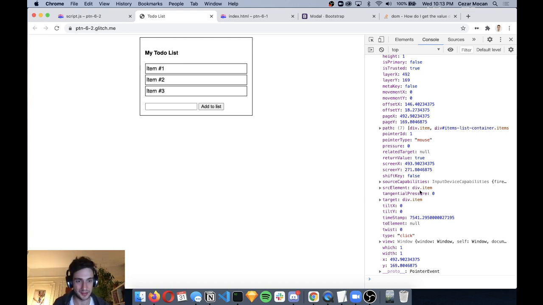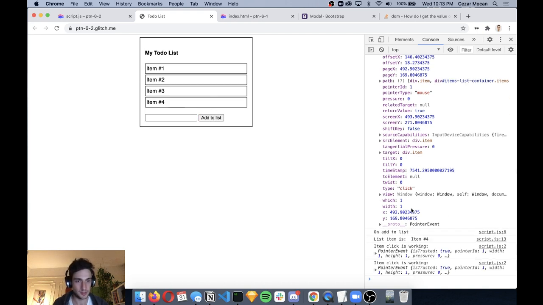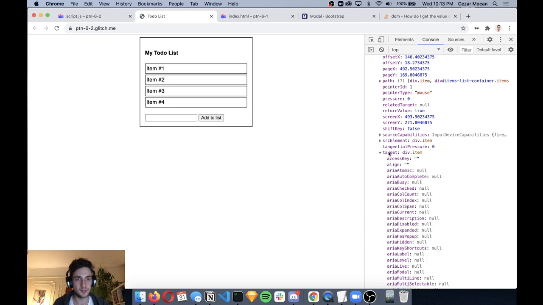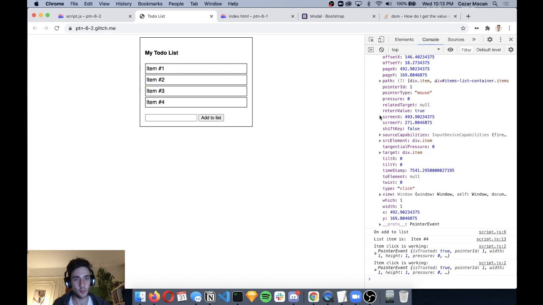It's just a matter of experimenting with them and figuring out which works. However, what we want for solving our problem of figuring out which element in particular was clicked is this target property. So this target property, you see it's a div which shows us exactly what was clicked.